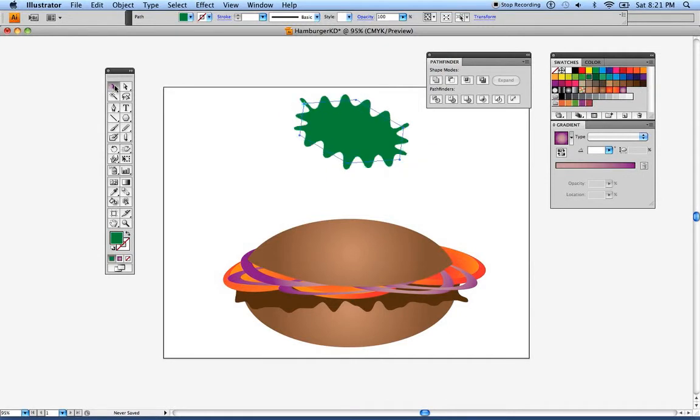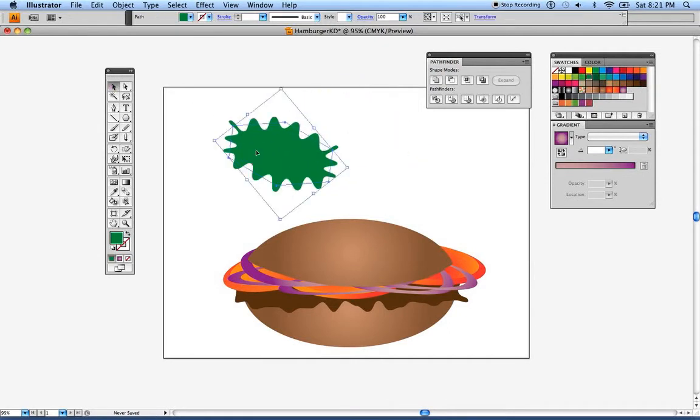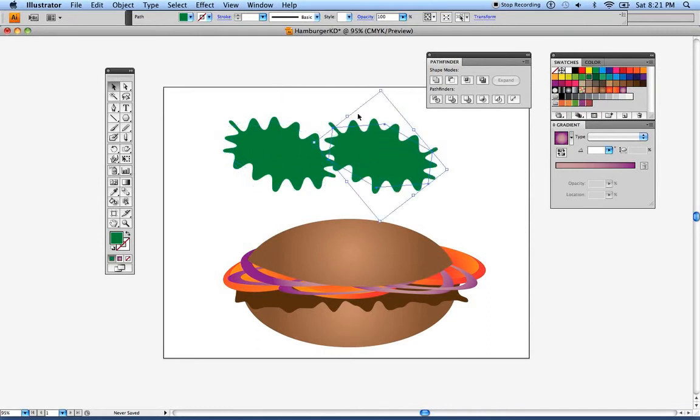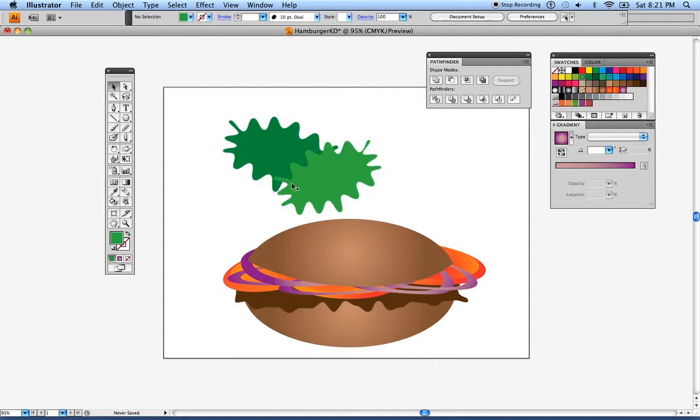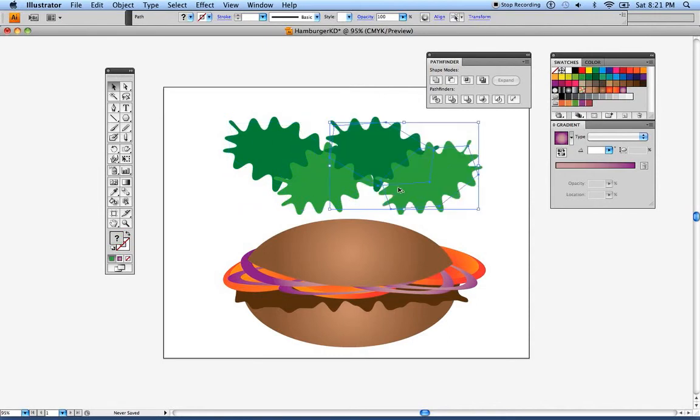There, I like that. So I'm going to take my lettuce and copy and paste, pull it, rotate it, make it look like a different piece of lettuce, and I'll change the color a little, and copy and paste that, and tweak that just a little.